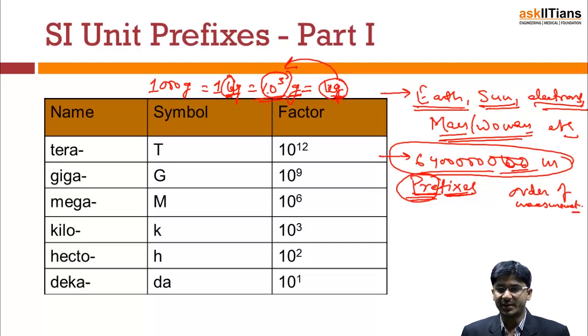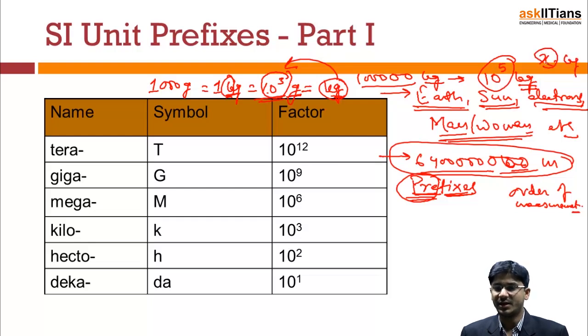So suppose this many kgs is the mass of something. If you have to write it more precisely, you may write it like 10 to the power 5 kg, or suppose you have some name for this, then you can straight away write, suppose x kg, if x is the name for this prefix. There are many prefixes that have been put up by scientists, and they are like this.